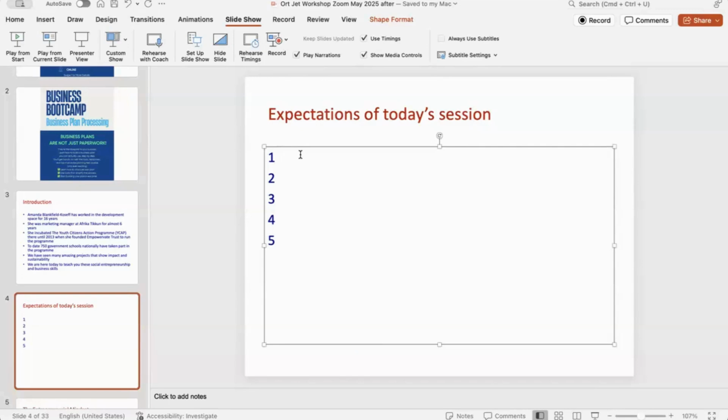Hi, can you hear me? Morning. Yes. Okay, my name is Komoto Moloi. Looking forward to this session of business plan processing. I'm looking forward to know how to structure a business plan and how to put in place important information in my business plan, hopefully so that it will be able to capture or attract business wherever I will be presenting it, to whichever organization. Okay, perfect. Thank you so much.